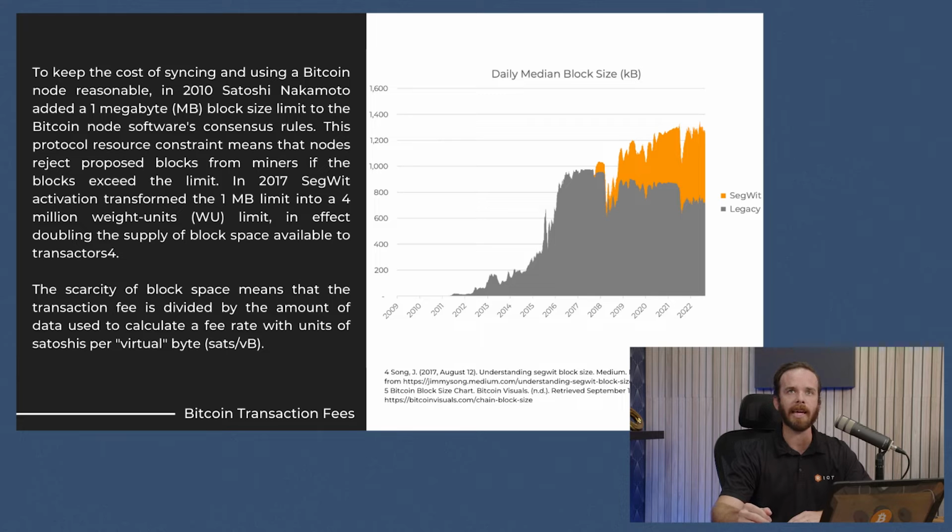And so in our research report, we've got a chart kind of showing how much data was being consumed by SegWit versus traditional legacy transactions. And it shows that there's been a tremendous amount of growth in terms of the adoption of SegWit since it was activated in 2017. But all this to say that this block size limit still exists today, and it still limits the number of transactions that can go into a block.